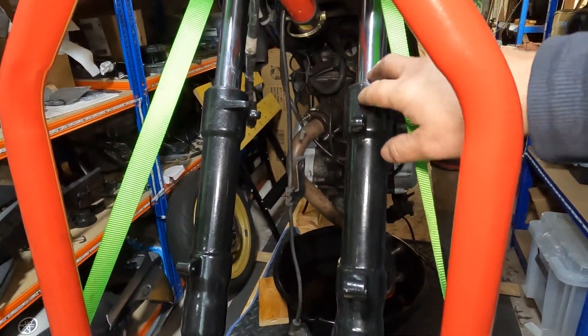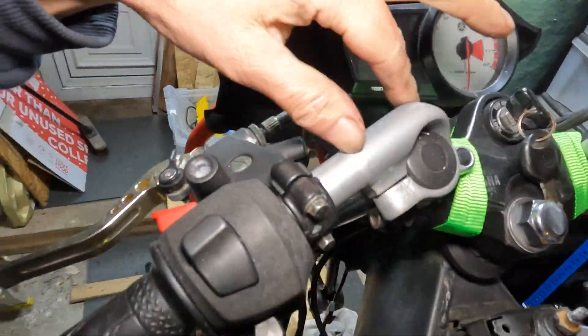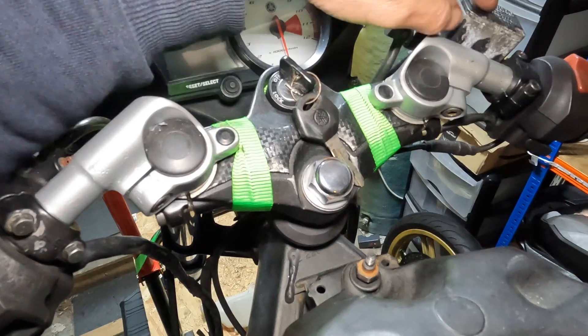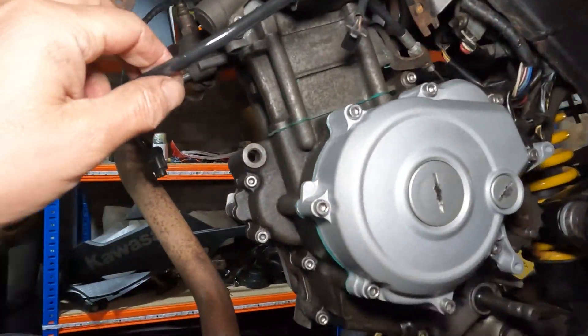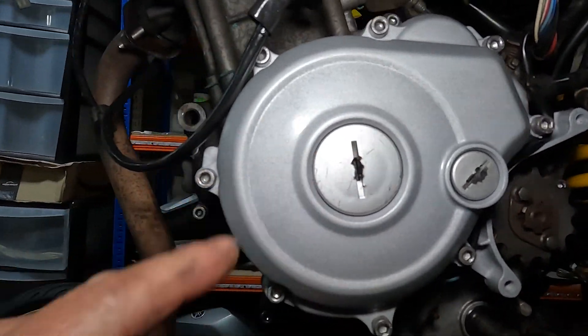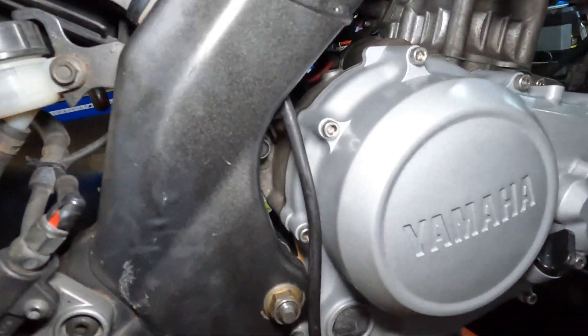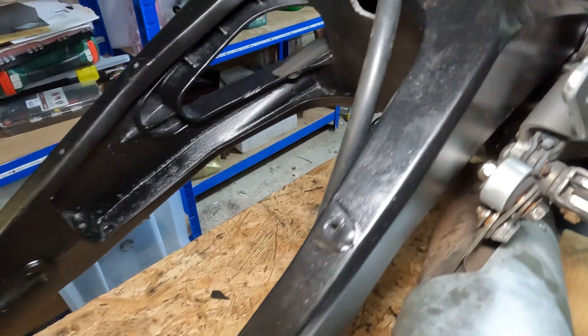I think that's time to end the video — thank you very much if you've got this far. Let's do a quick review of what we've done. We've managed to repaint the forks and get them rebuilt so they're nicely sealed and looking good. We've repainted the handlebars so they're looking nice — we need to tidy up the brake fluids and a few more bits around there, but they're looking much better. The engine is running and we managed to get some nice painted engine covers on there so they're looking much better.